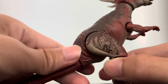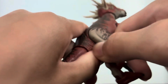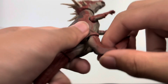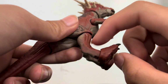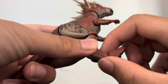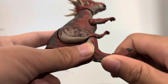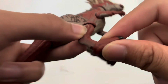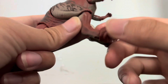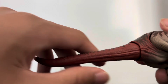So back legs. Like most dinosaurs, it's a casual leg swivel. Then the lower leg can go like this, and sometimes you get some articulation for the ankle, I think, but in this case, the Stygimoloch doesn't. Its foot is just like the Scutosaurus front feet. They're independent from the lower leg, so it can do all of these motions. So the tail, it's pretty good.